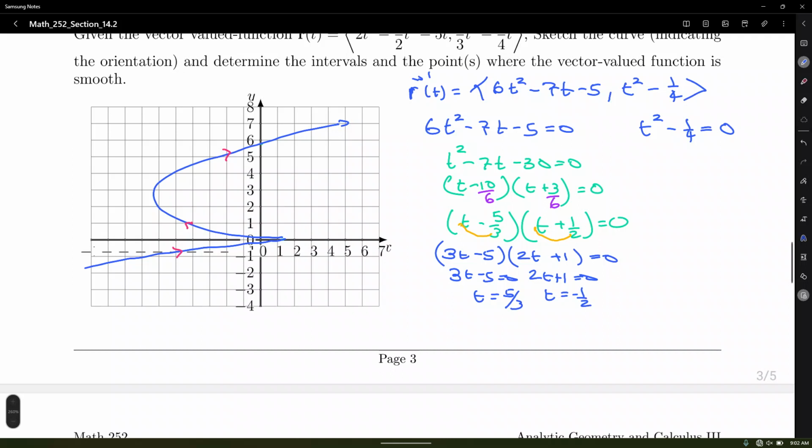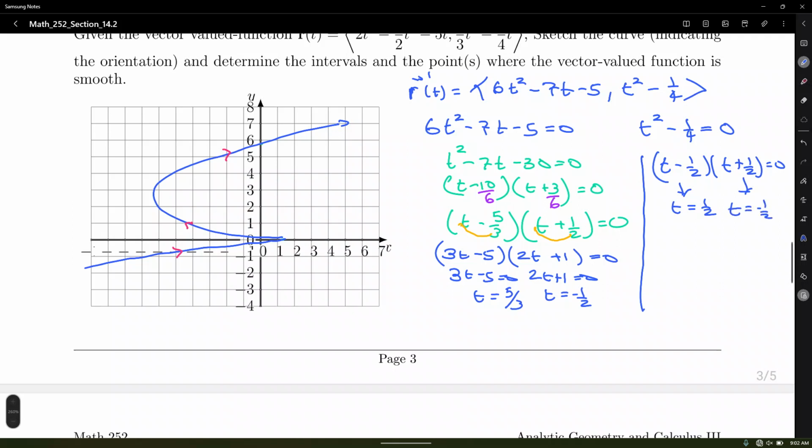So that's only the result for the first equation, for the first derivative of the first component equal to 0. Let's do the same with the second one. Well, for this baby quadratic equation, you have a couple of options. Use the square root property, that is, move the negative 1/4 to the right and then take the square root on both sides. You can do factoring here as well. That is t minus 1/2 and t plus 1/2. Set that equal to 0. That means t equals 1/2 and t equals negative 1/2.